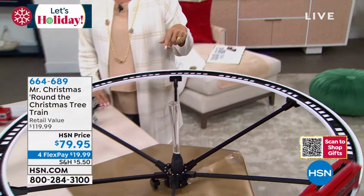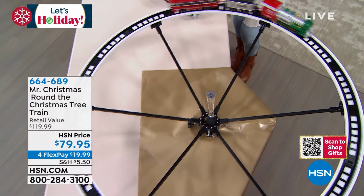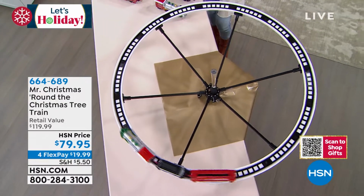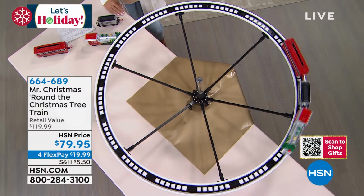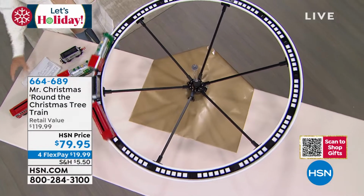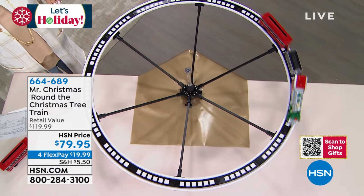So yes, exactly. And then it's got these spokes so that it comes out and they all support the train, as do the branches on your tree. So all of it will give a little support. I love that shot. So just picture your tree in the center of this, and this doesn't have to be at the base of your tree. That's what's so magic. This can run in the center of your tree.